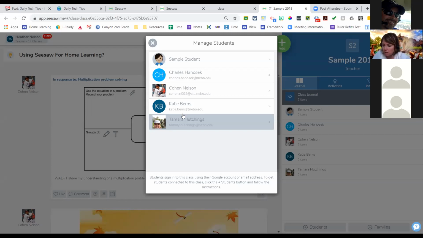I even have parents with siblings or twins in my classroom, and it was too much for parents to even switch between accounts for the two of them. So they're just in the same account, and they're uploading different pictures per student. Okay, awesome. Thank you. Any other questions with the login?